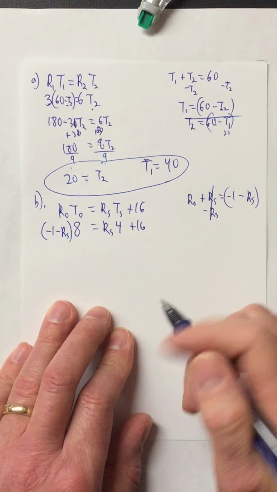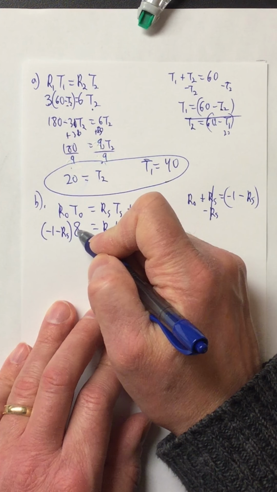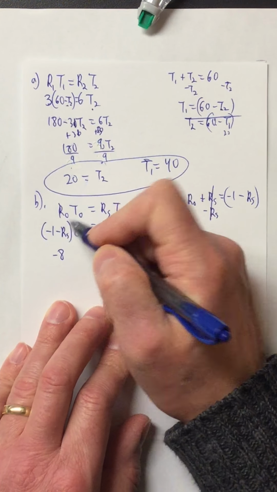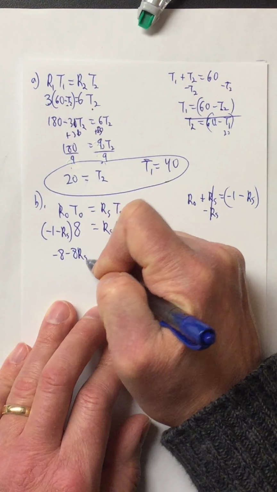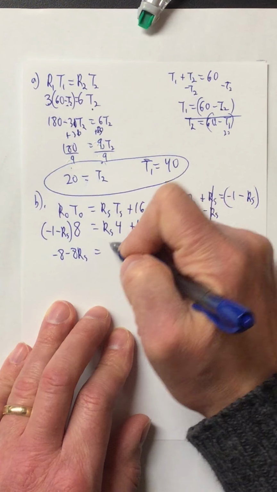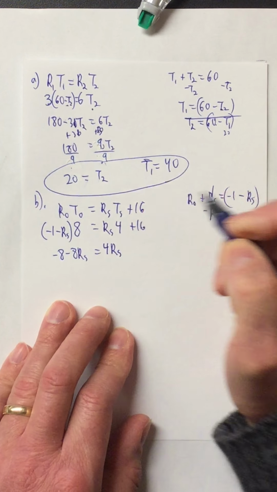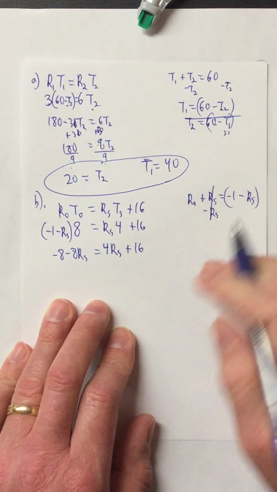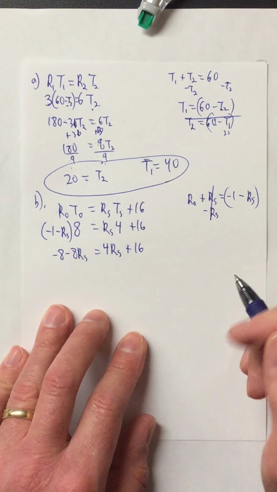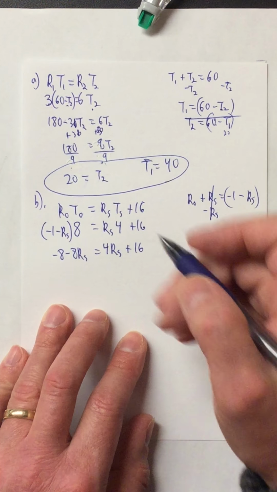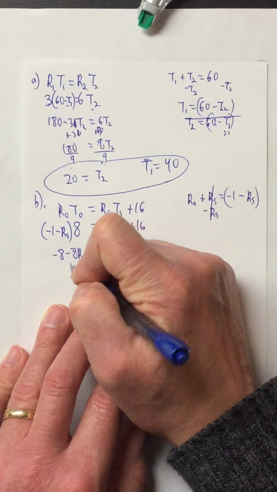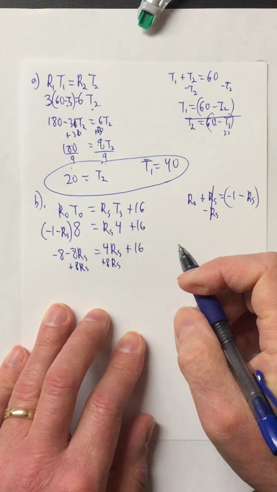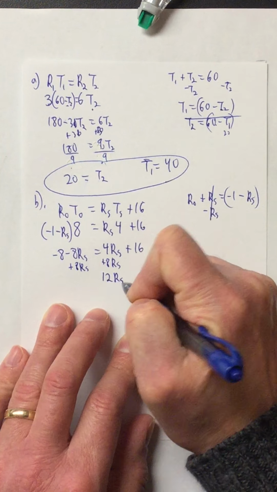Okay, now that my equation's set up, let's work through that. 8 times -1 is -8. Once again, understood -1 there, -8 RS is equal to, I'm going to rewrite this a little bit, 4 RS plus 16. And the same thing, just the order is switched. Okay, let's add 8 to both sides here to combine my RS term. So it looks like I got 12 RS here.